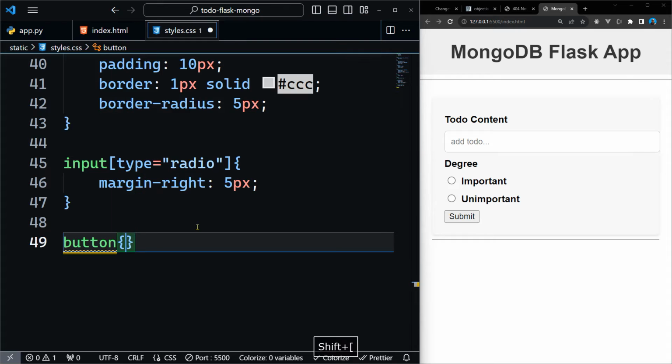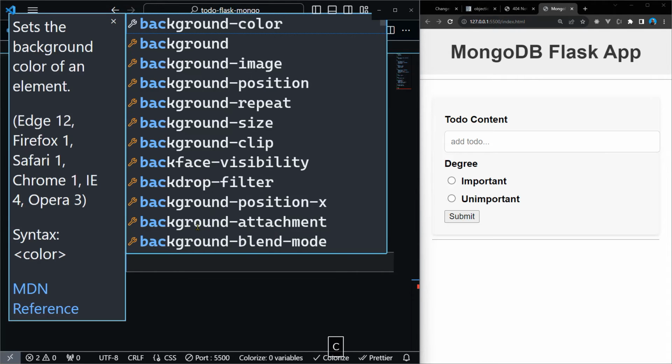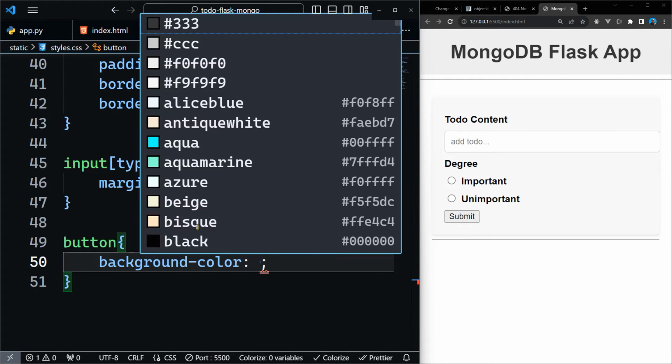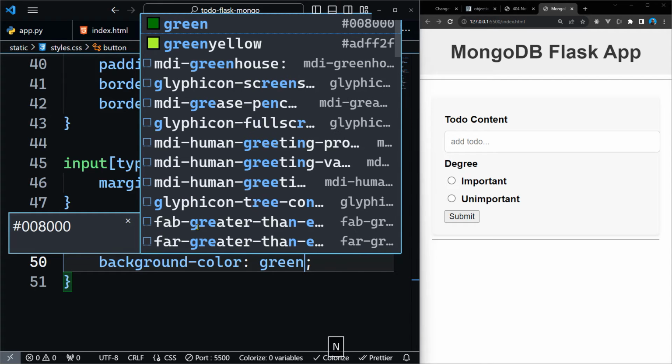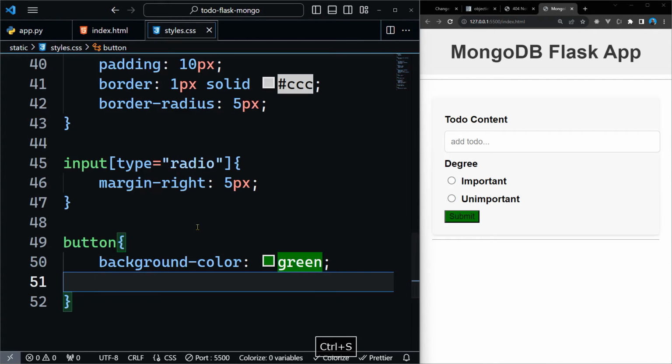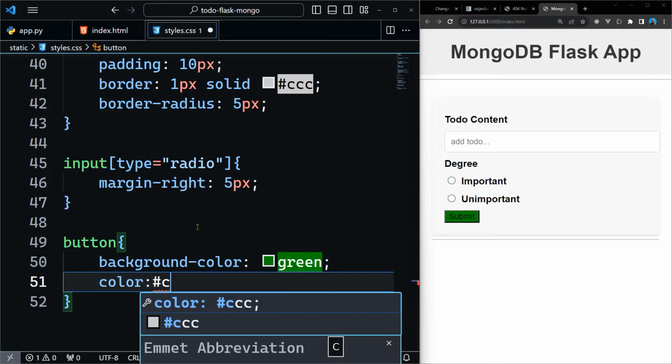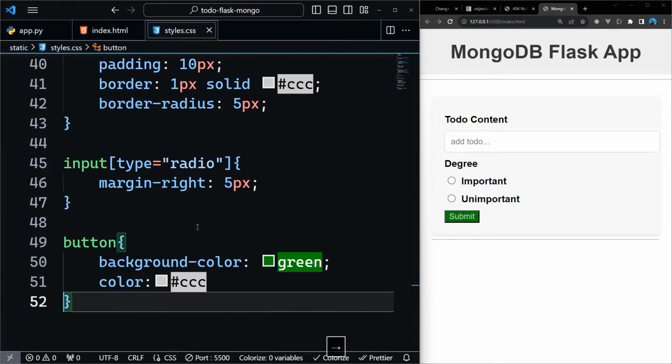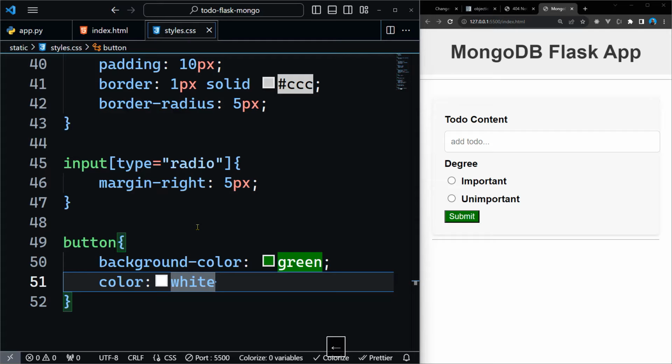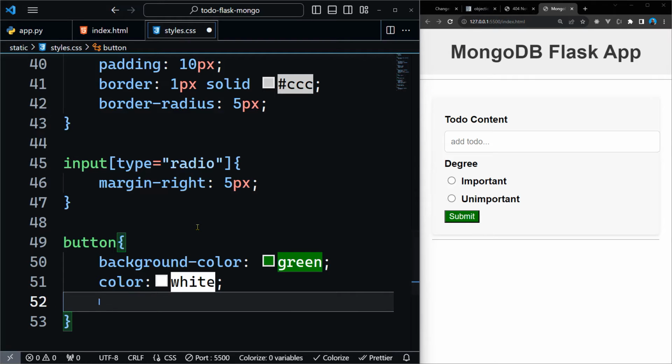For the button, I want the background color to be, let's make it green actually, right? And let's do the color to be this color. Let's make it white. Yep, that's better. And the button looks absolutely disgusting, so let's give it some padding, 10 pixels, top and bottom, 20 pixels, right and left.